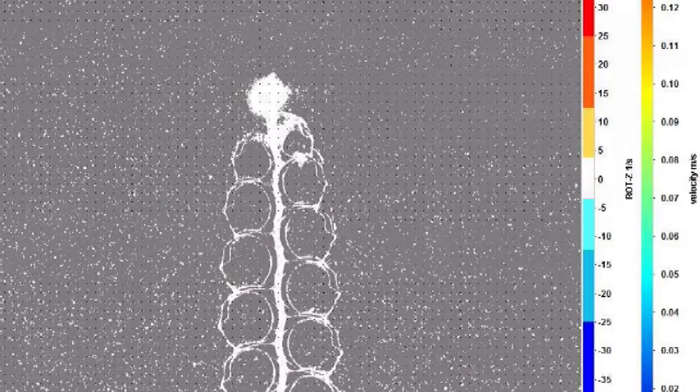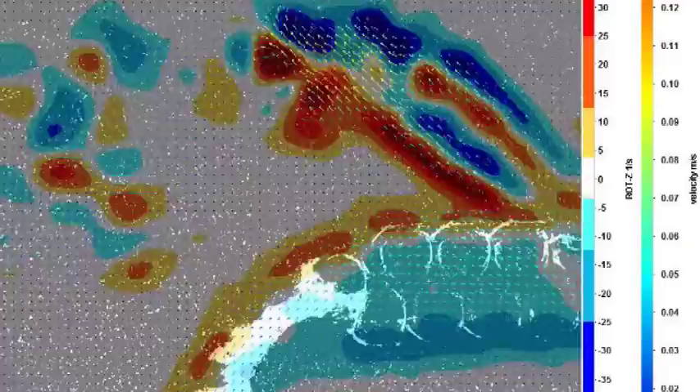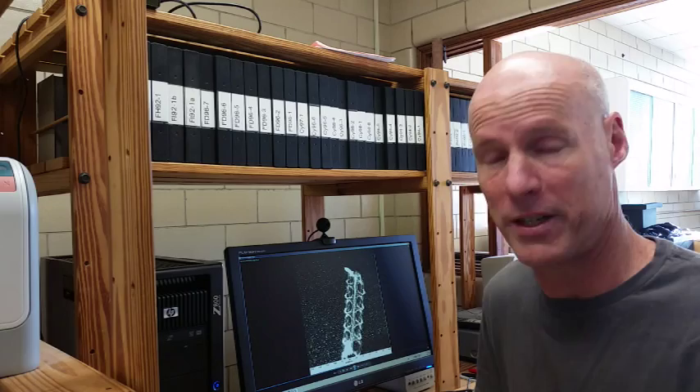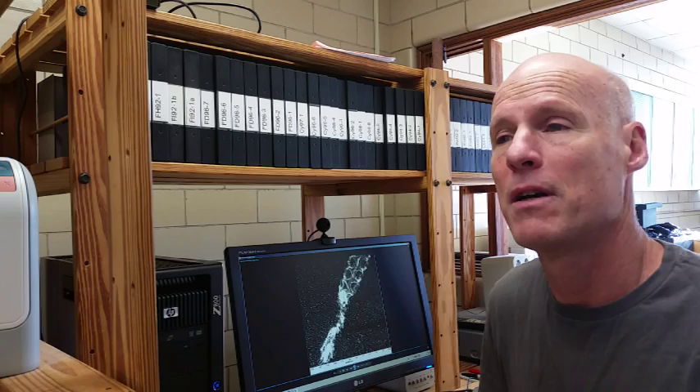Working with engineering colleagues, we found that simply contracting a structure like a bell is not sufficient to move the animal through the water. We found that the bell had to be flexible at the margin — the same amount of energy with a rigid structure did not yield propulsion, unless you put a flexible structure around the end. This is what we call a passive structure — it's not actively energized. It's really just a flexible structure, and it creates a hydrodynamic environment that allows propulsion to occur.